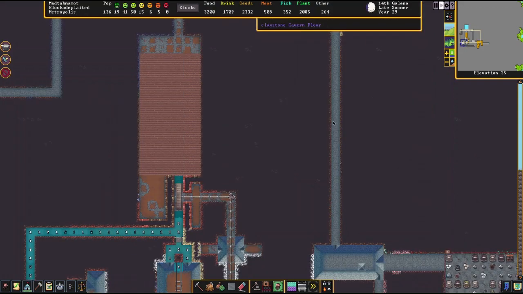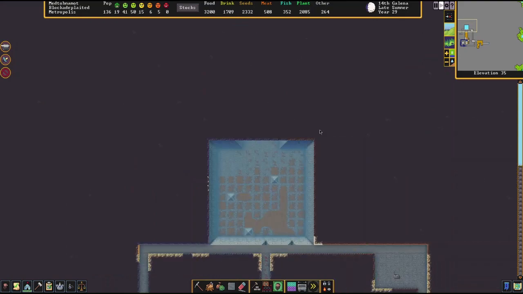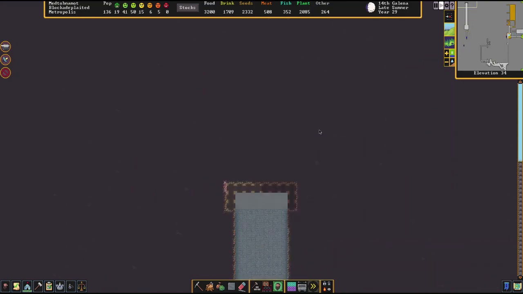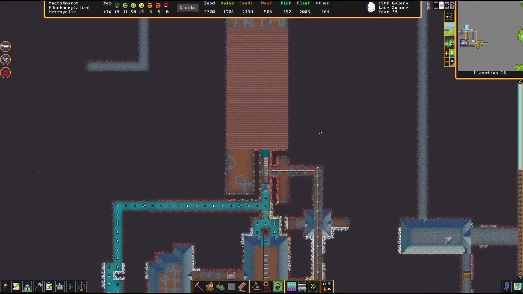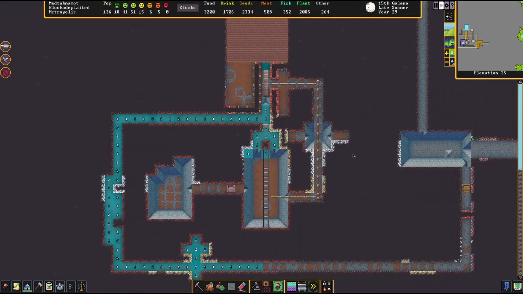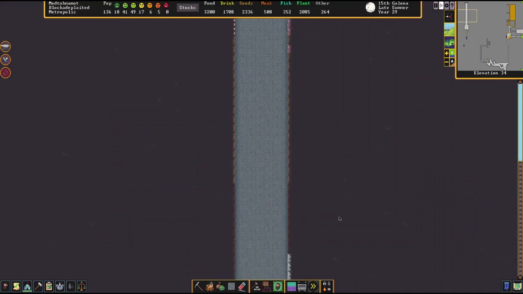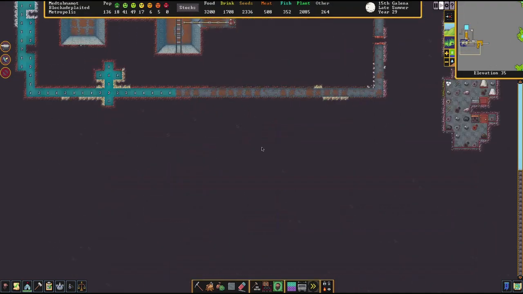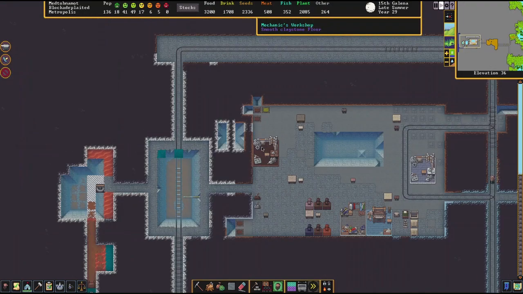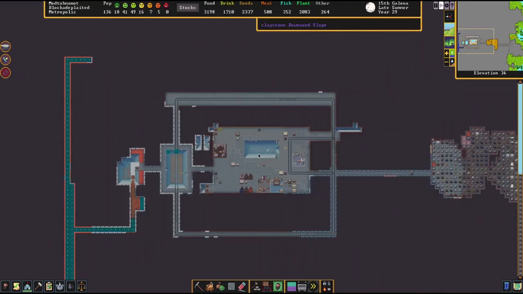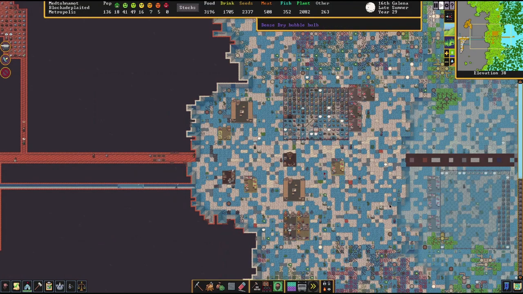Let me start simpler. Okay, so last time we had an aquifer, and that's something that generates water from stone kind of automatically and slowly. And so I said, oh, so my dwarves might need to know how to swim. So as my first mega project, let me build an automatic swim trainer. And that's what you're looking at here. So it's a minecart that the dwarves can sit in and ride around on circuits.